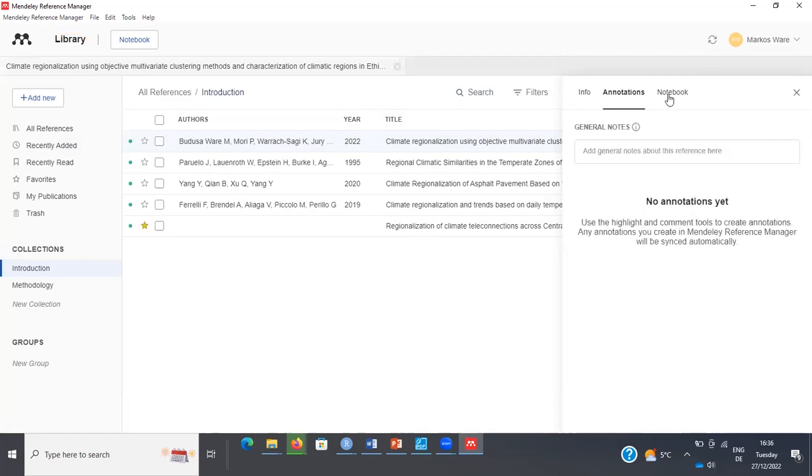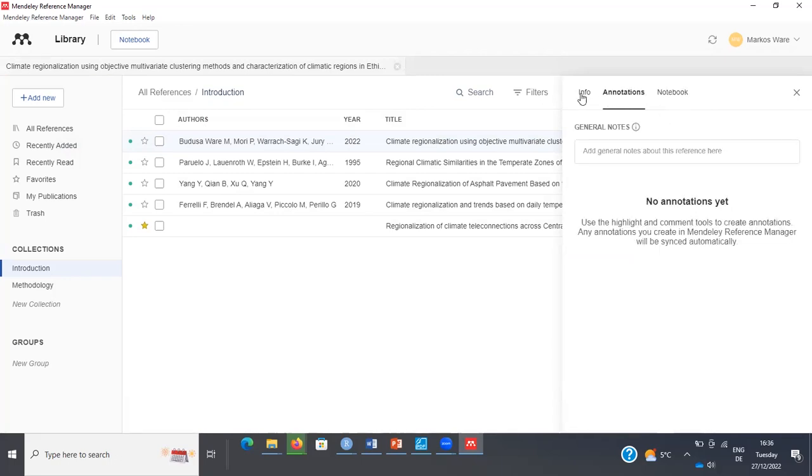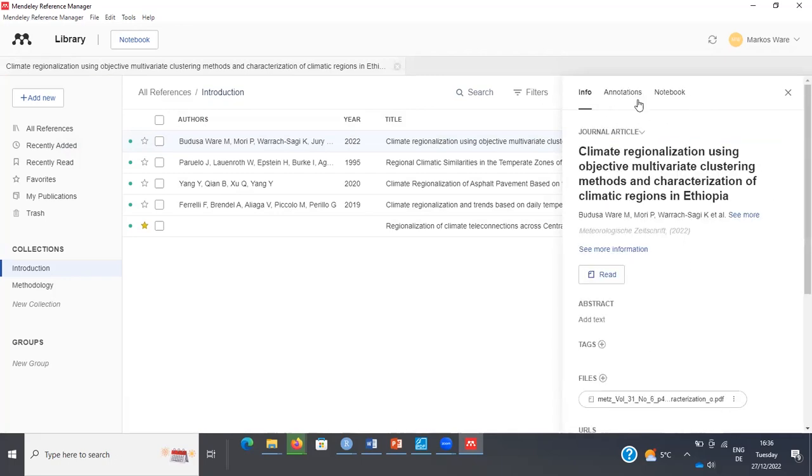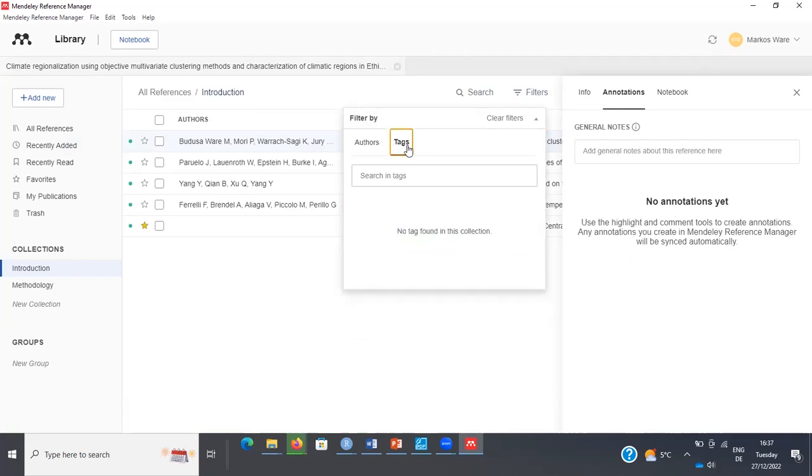If you want to add notes and annotations, they are there already. If you would like to filter by author, you can filter here. These are some of the authors. If you would like to tag different references to search later, you can do this also here.